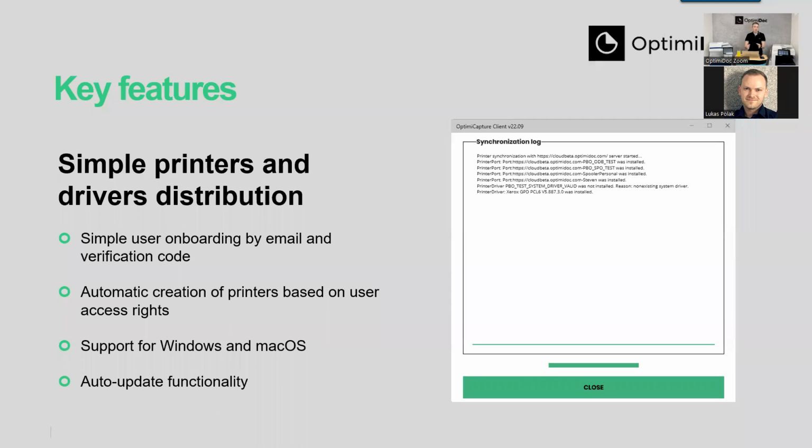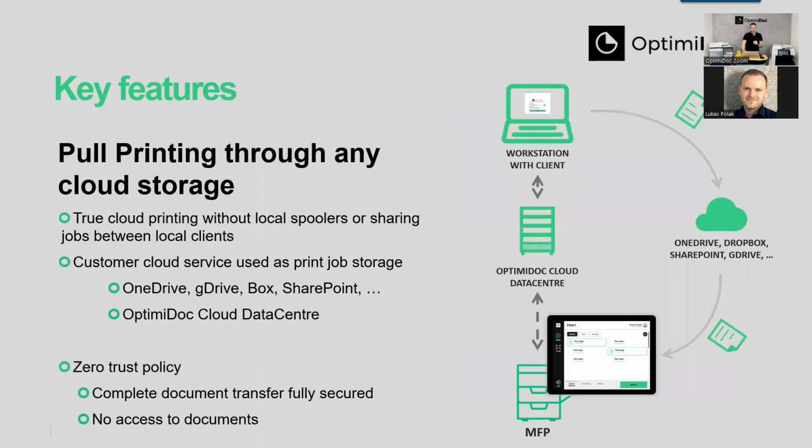So right now we have the printer, but how can we realize the full printing through the internet? That was also one of the topics we focused on quite a lot. And we said, why not use customer cloud storages? There are a couple of different options. You can store it on the client, you can store it in your own data center or in our data center.